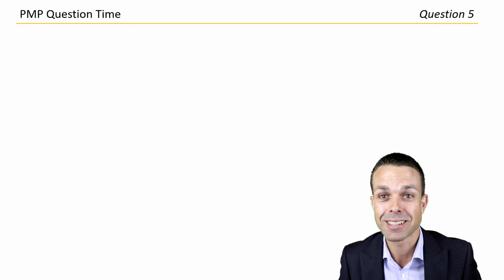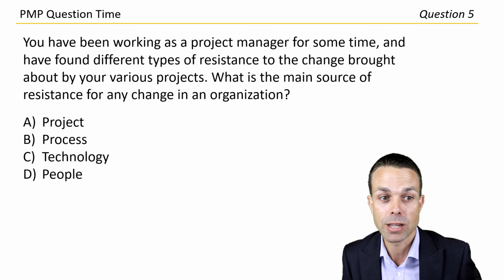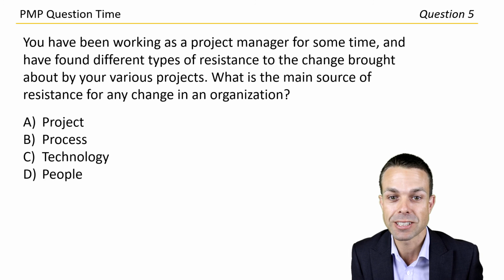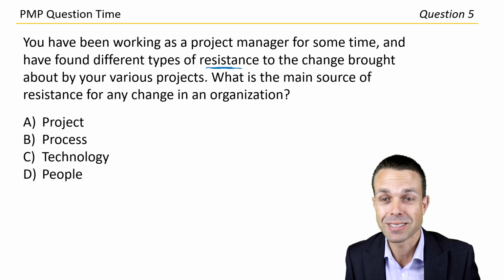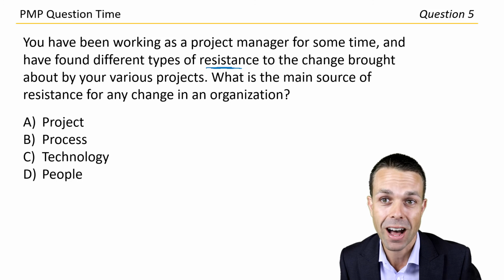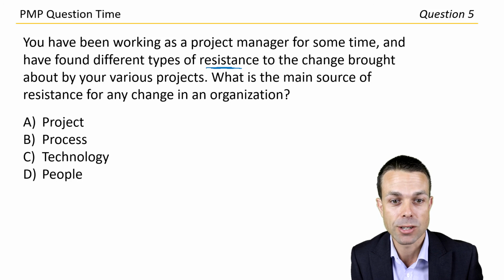We're doing great. I hope you've done well over these last couple of questions. You've been working as a project manager for some time and you've found different types of resistance to the change brought about by your various projects. Of course, things get resisted all the time. Change is hard for people. What's the main source of resistance for any change in an organization?